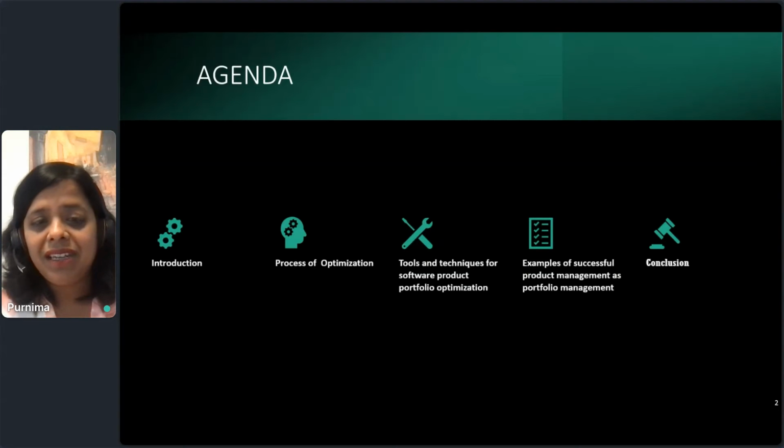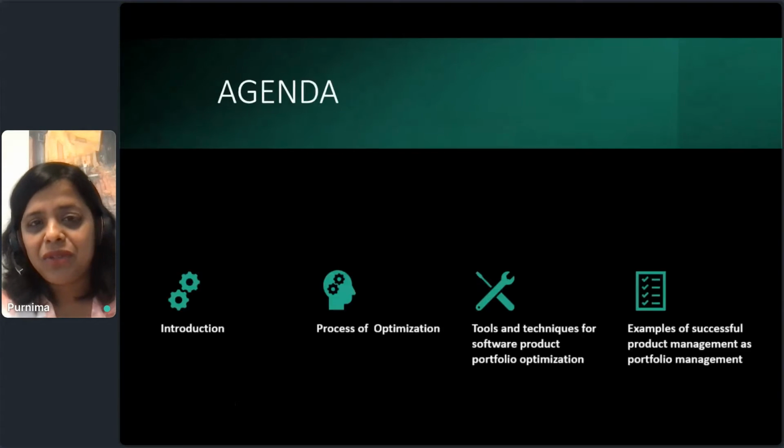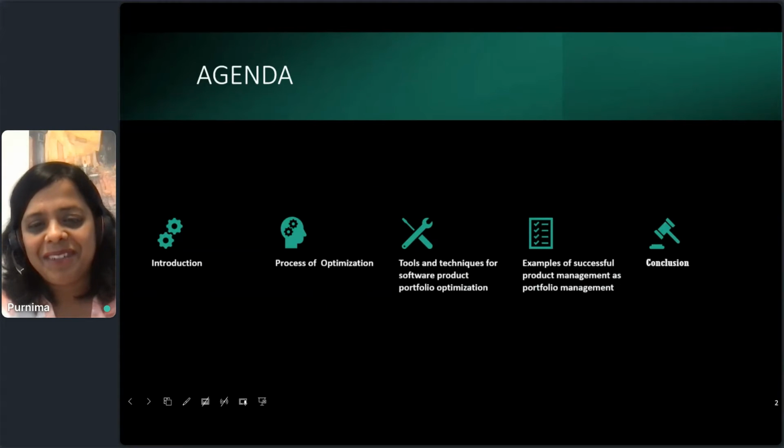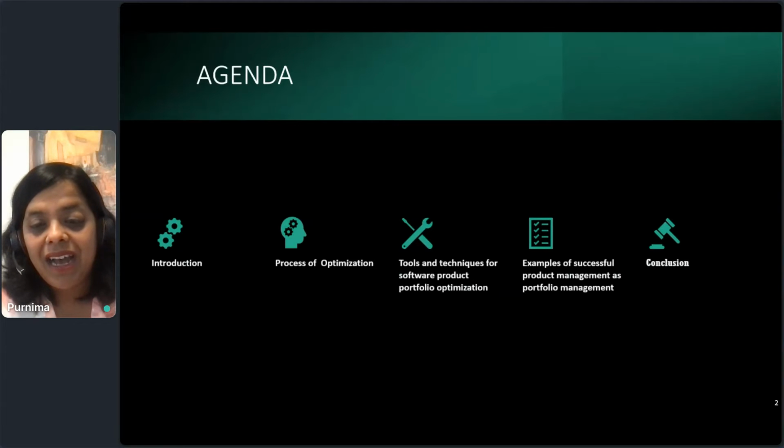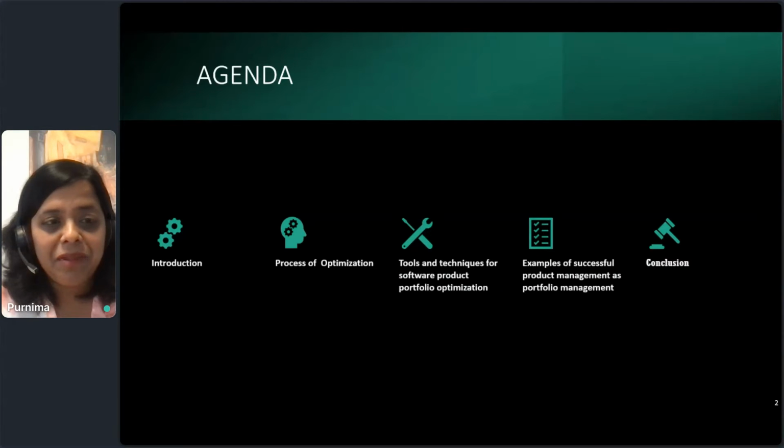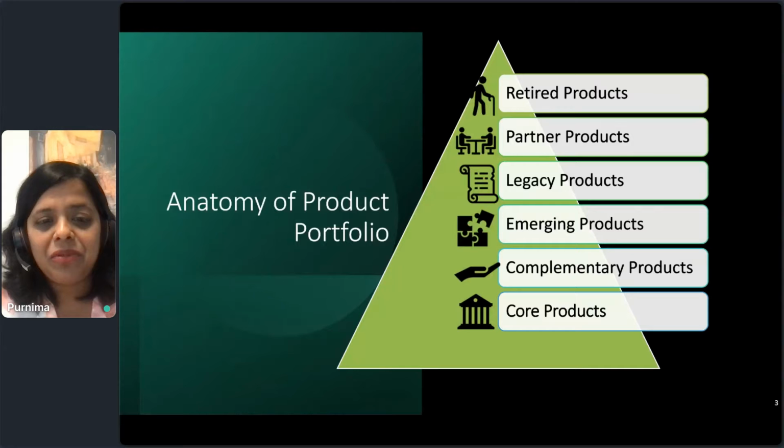Then go into tools and techniques, which would tie a lot into Region's presentation right now, because one of the tools I was going to recommend was Amplitude. I've been a user of it. It's a pretty good product. And then, you've told me all this stuff, do you have examples of when it's actually been successfully implemented? I put up some examples for it, and I wanted to conclude with some key takeaways. So let's jump right into it.